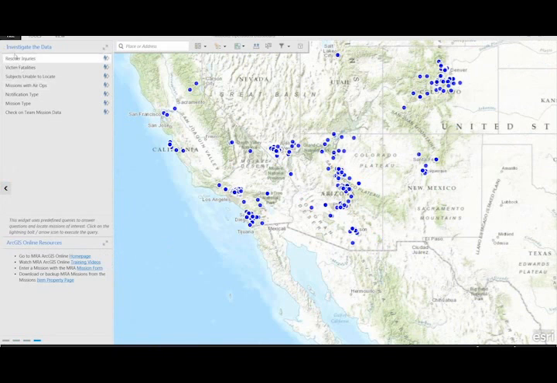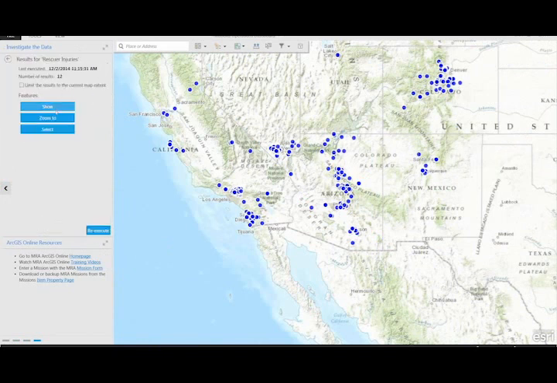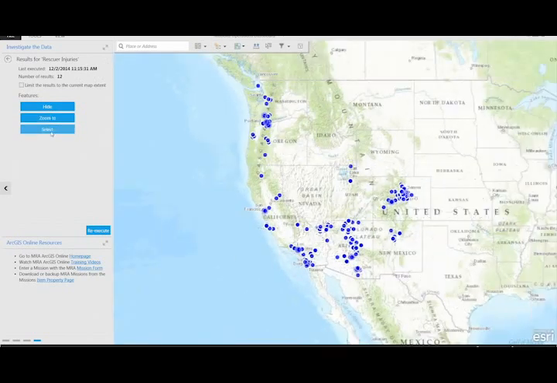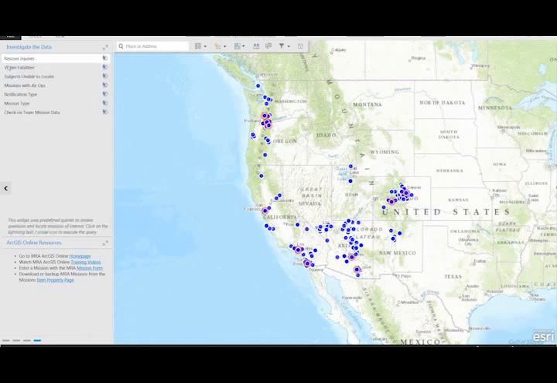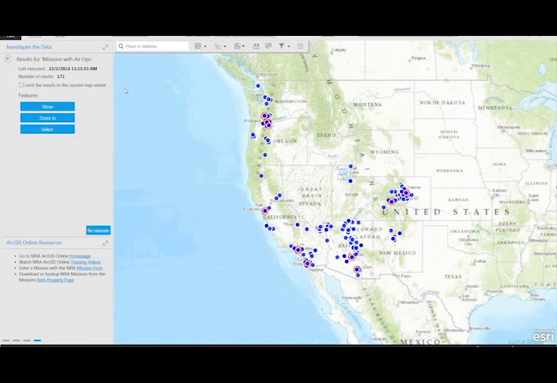And then finally on this last panel, we make it easy for the MRA administrators to actually go in and look at statistics, like what are the number of missions that have involved rescue or injuries? 12 of them. And I want to see where those are. So we see a few in California, Oregon and Washington, Colorado and Arizona. And there's all sorts of questions we can ask here. Missions that involve air operations, 171 missions.